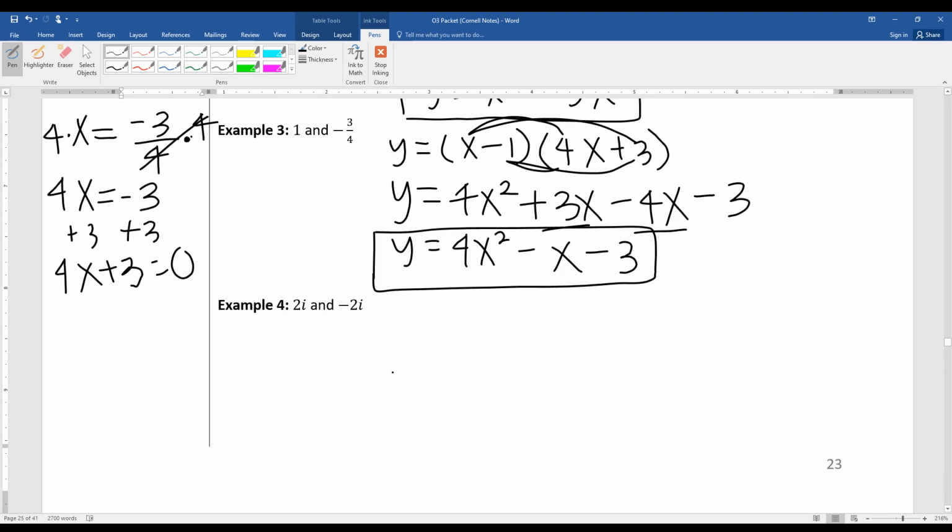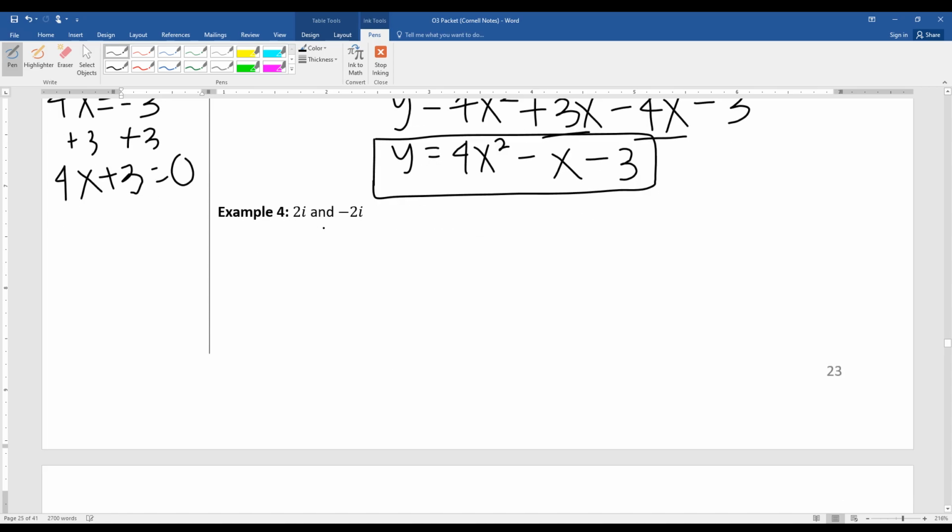Okay, the only way we can make this a little bit different is to give you imaginary numbers as your solutions. What's nice about this is that the process does stay the same, and you're going to see some cool things happen with these i's. So I'm going to start again with writing it as y equals. Now, I know it seems weird that we have i's there, but the same process holds true where when I put this in parentheses, I want to change the sign. So because this is a positive 2i, I'm going to make it a minus 2i. The next one, since it's a negative 2i, I'll make it a plus 2i.